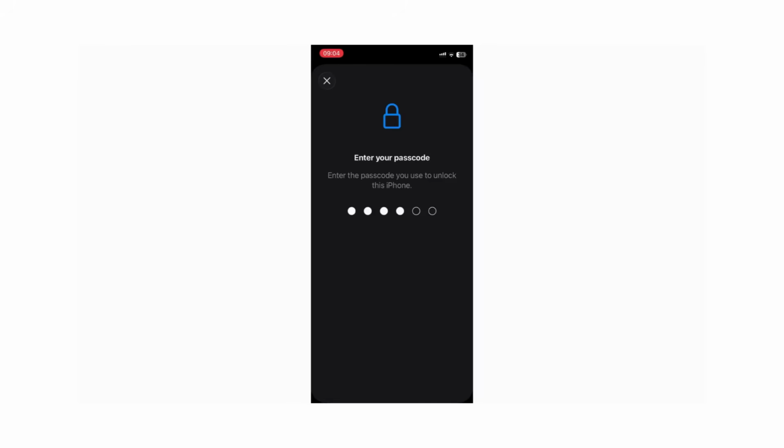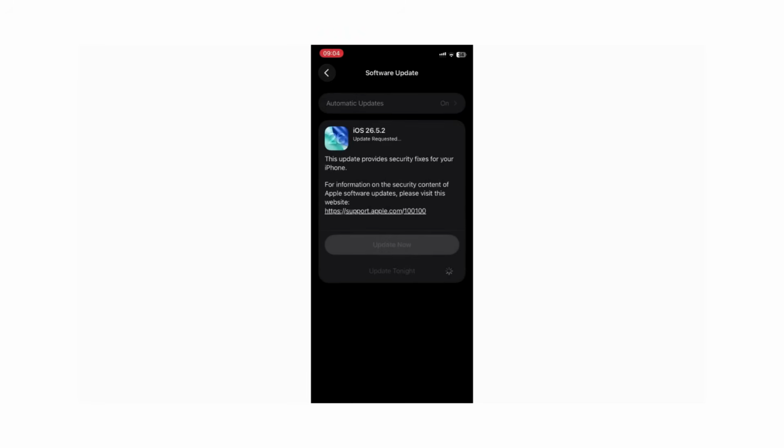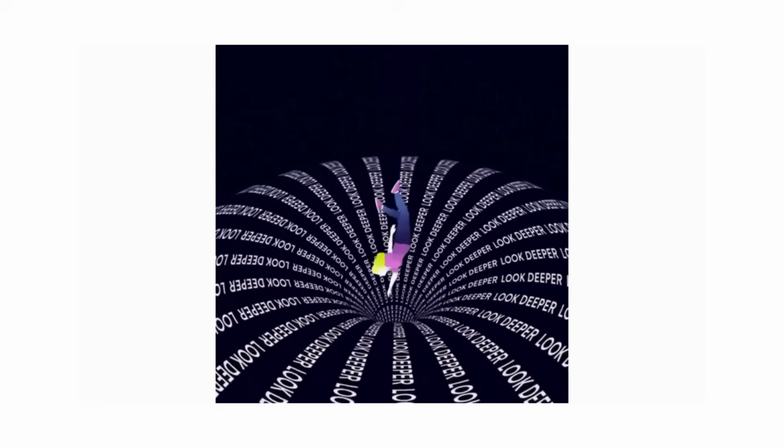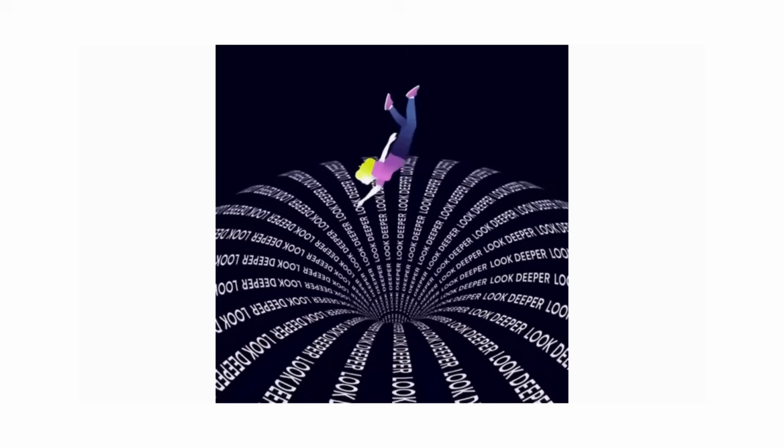If you're already on the latest version, the second option is to do a full device backup and restore through your computer using Finder on a Mac or iTunes on Windows. Back up your phone, erase it, and restore from the backup. This is a deeper clean than the update method and can recover significantly more system data, but it takes longer and requires a computer. Most people only consider a restore when their phone is broken. Used proactively for storage, especially on a phone that's 2 or 3 years old, it's the single most powerful storage recovery tool available, and Apple has never once mentioned it in a storage tip.